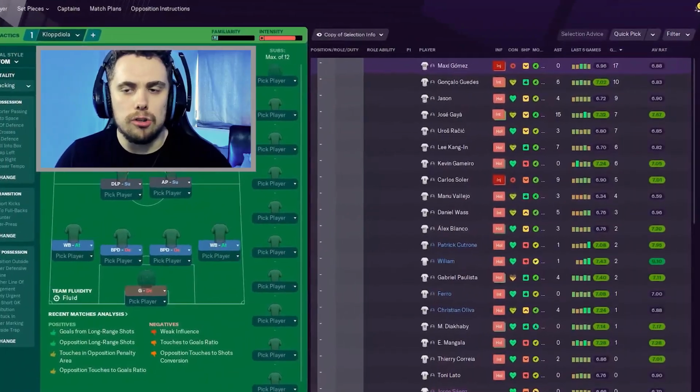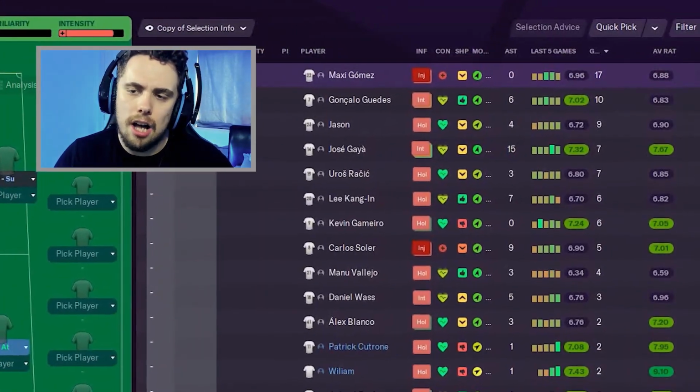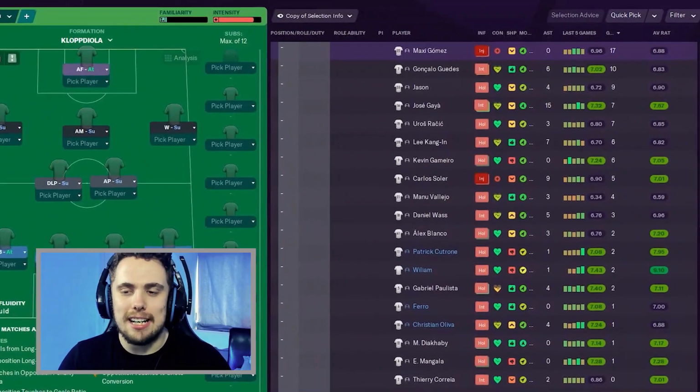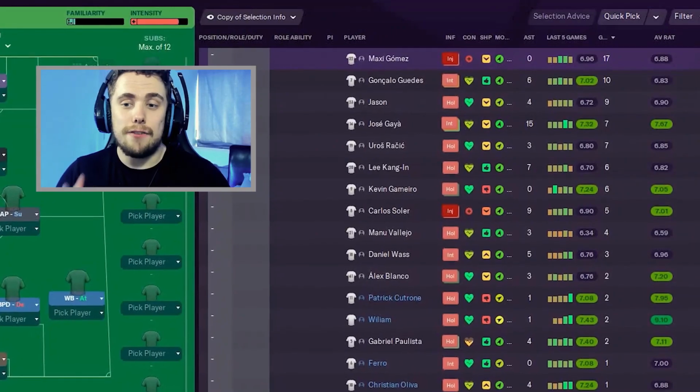Now, of course, at Chelsea, we had Timo Werner's ridiculous season goal tally of 55 goals. Here at Valencia, we don't quite have that. Instead, we have plenty of goals scattered throughout the entire squad. Valencia's top goal scorer was Maxi Gomez with 17 goals, only getting a 6.88 average rating though. Gonzalo Guedes, I can only apologise, pronunciations aren't my strong point, with 10 goals and 6 assists. Jason with 9 goals and 4 assists, and quite frankly, a ridiculous season for the fullback, probably his most successful season so far in his career.